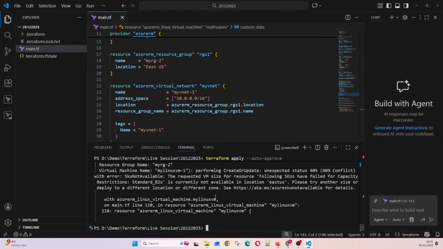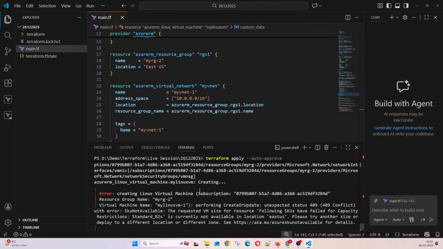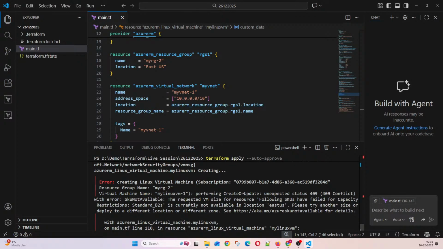It failed, and the reason is reflected here. Let me check.